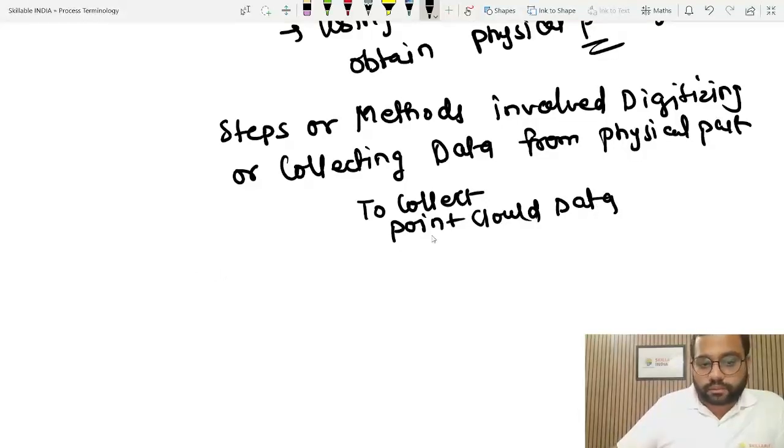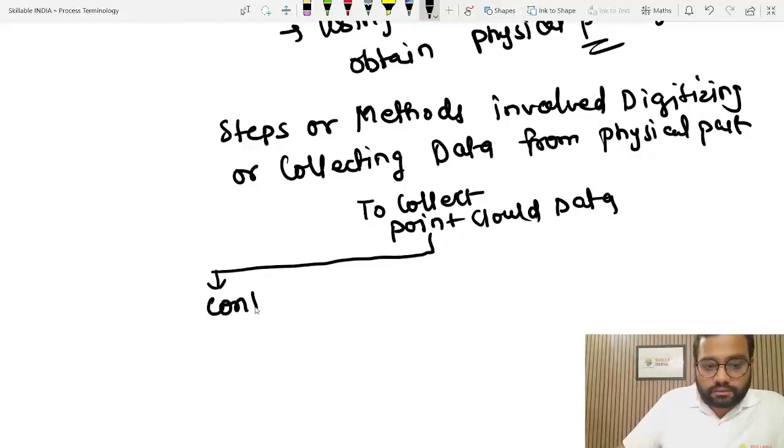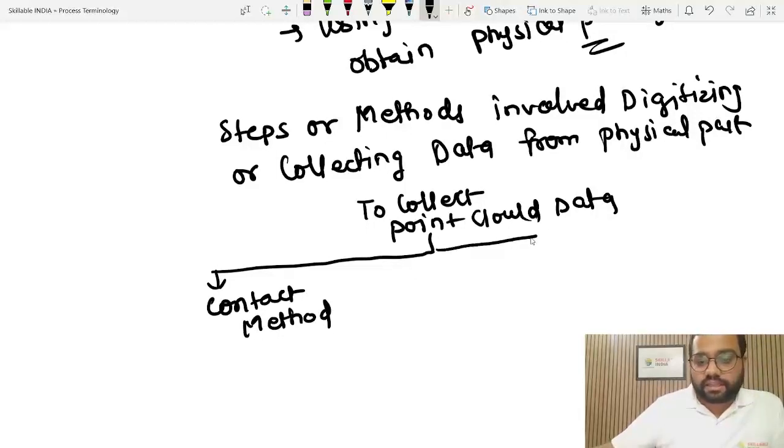So first of all, there is a method which is called the contact method. Then there is a method which is called the non-contact method.